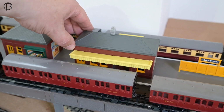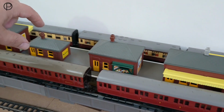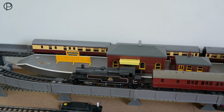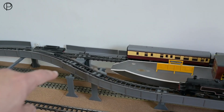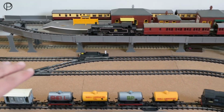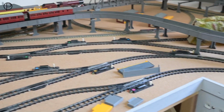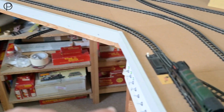So I have a potential plan for another canopy as well, to stand on here. I think that could be an interesting project, but that's going to take time. We'll save that for the winter. Also, I'm going to get something sorted out here. Definitely get some signals in there. As I say, these are all things adding to the list, along with lights under here. And I've still got points to sort out over here.